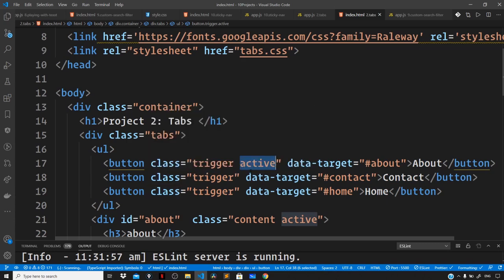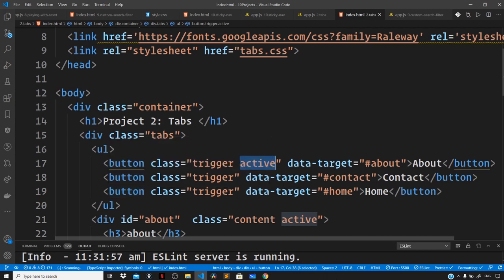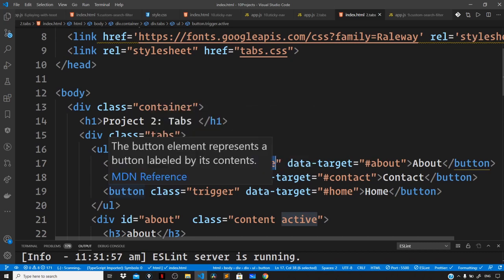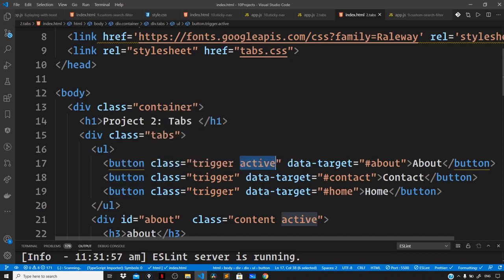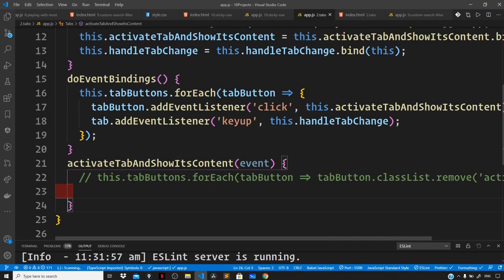So there is a better way to achieve this. So let us try this. Instead of iterating over all the tab buttons, let us grab the only tab button that has the active class and remove the active class from it, because all the tab buttons might not have this class of active, as can be seen right here. So let us apply the better approach here.